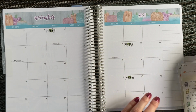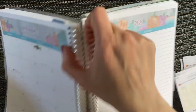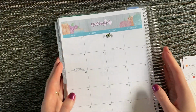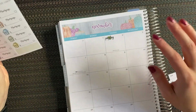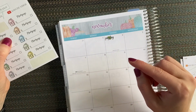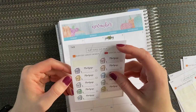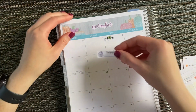All right. So I know mortgage is pretty easy. Mortgage always goes through on the 1st. Is that an annoying sound, like the little scratchy when I do that? I haven't found a good background yet, so I'm just bouncing around the house using different things as a background. All right, let's use this one for mortgage on the 1st.